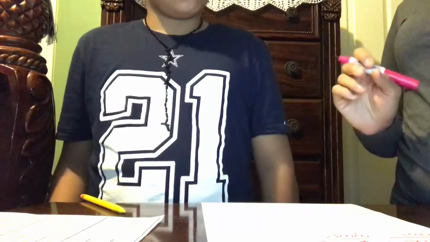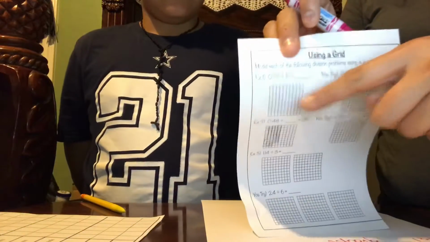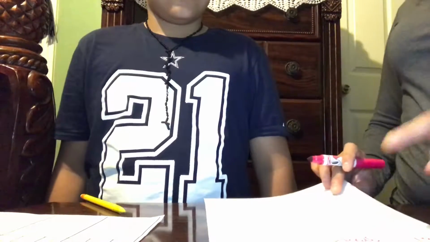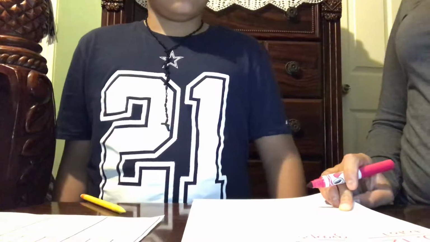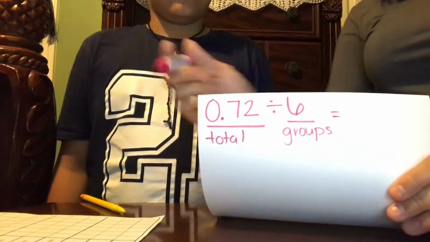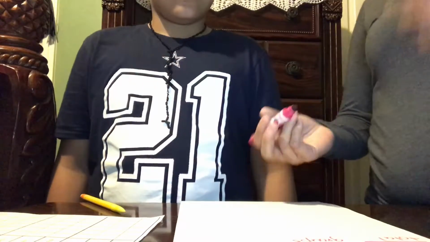Afterwards we're going to draw it with the models. You want to know how many of the little cubes are going to be in each group, and you know you have 6 groups, right? And a total of 72 hundredths. So we're just trying to find how many of those little boxes are going to be in each group. We know that's our total, and this is the number of groups we have. So we're going to start by practicing this one.